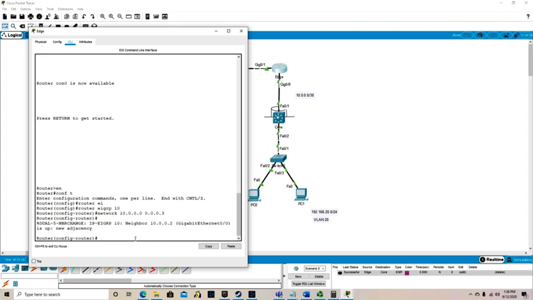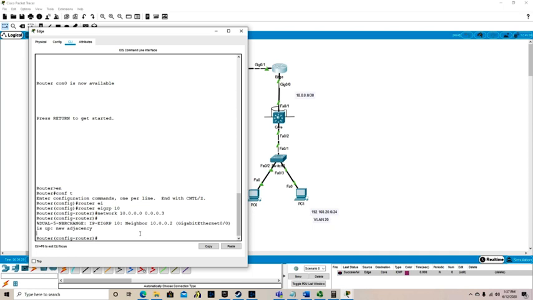And you can see as soon as I put that network in, a neighbor adjacency formed between Edge and Core, because we are using the same AS number of 10 between those two devices, we're sharing the same directly connected network, and our hello and dead timers are identical as well. So all those things need to match in order for us to form an adjacency between our two devices.